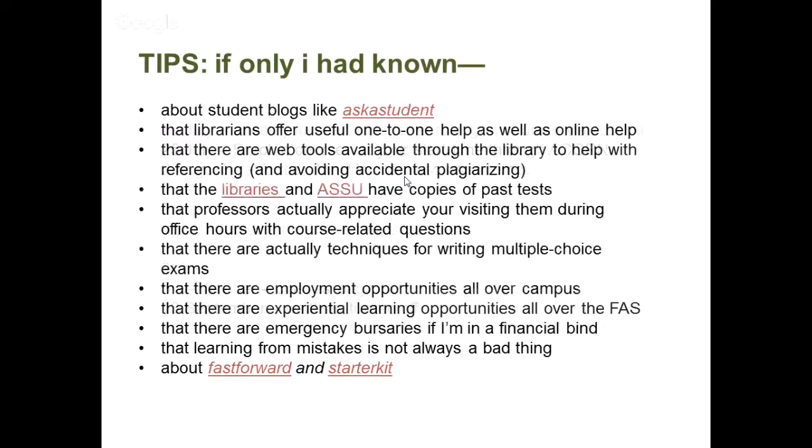Okay, finally, a couple of tips. Ask a student, it's helpful; librarians are helpful. Do you see this bit? The libraries and ASU have copies of past tests. Could you keep this in mind, not for now, but for later? Because you will find out eventually, but you don't want to not know this in first year. In many courses, you can actually get some examples of past tests. You can get them from the libraries and from ASU. This is the Arts and Science Student Union, okay?